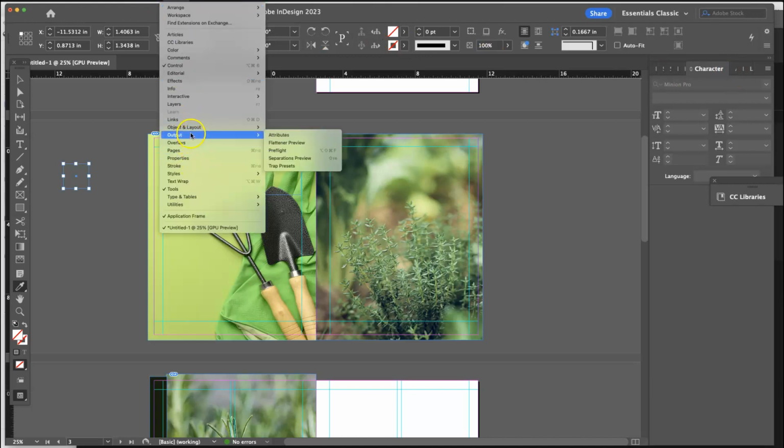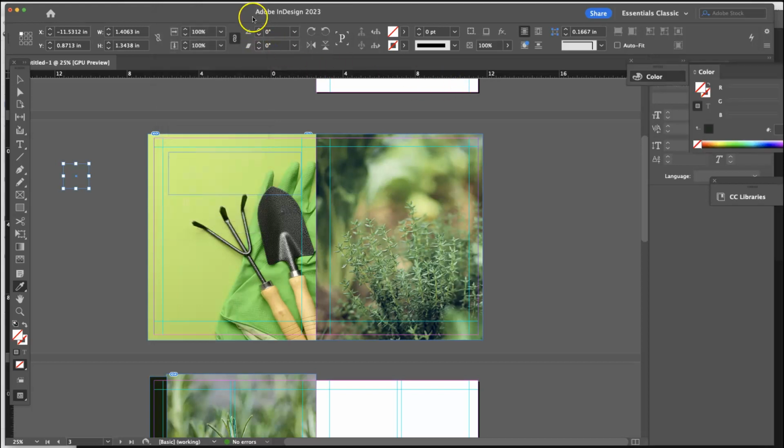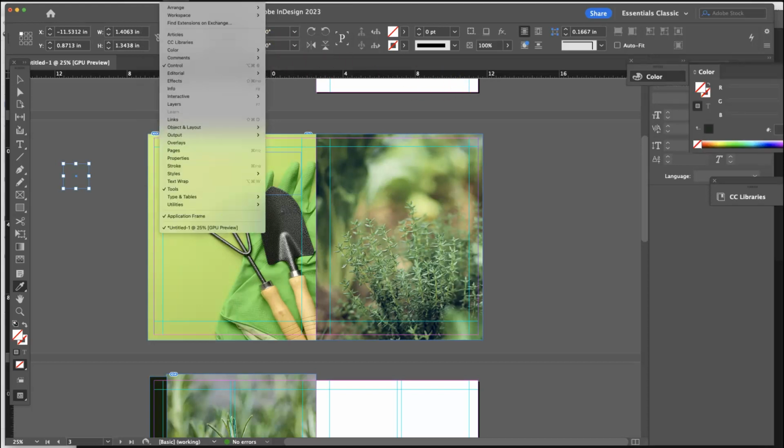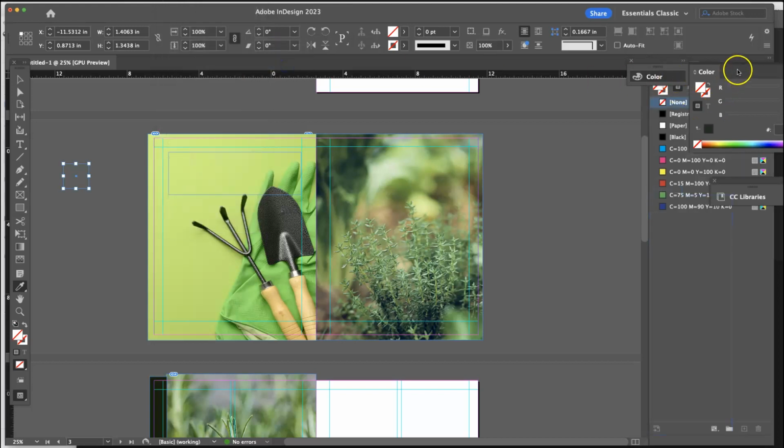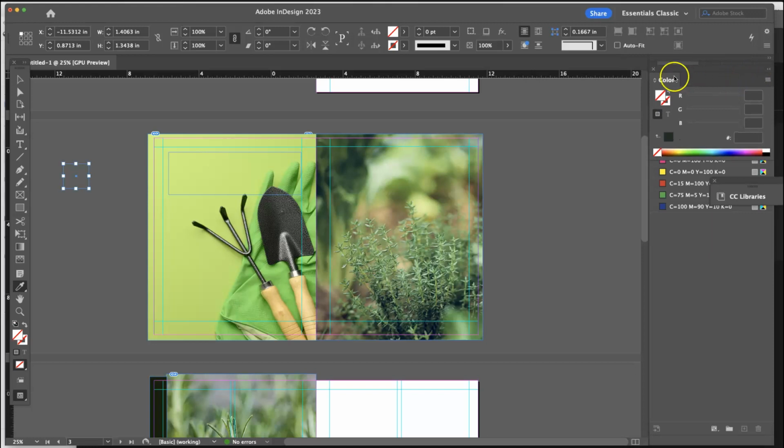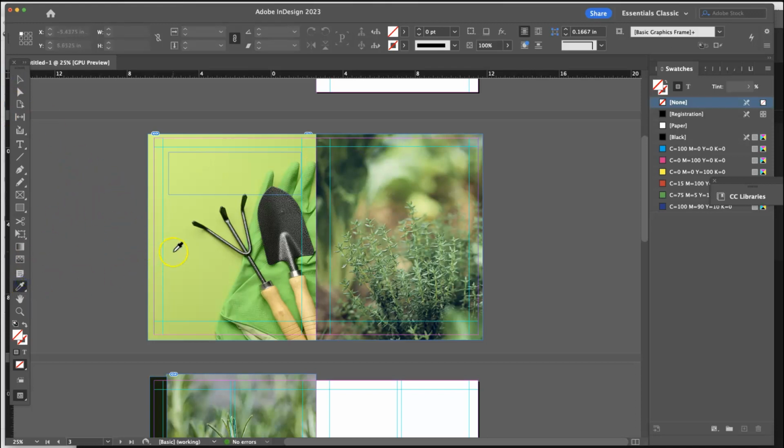Let's go to color. Let's actually just bring in swatches so it'll be easier to get going. So I'll do color swatches. So let's try that again. Super frustrating.